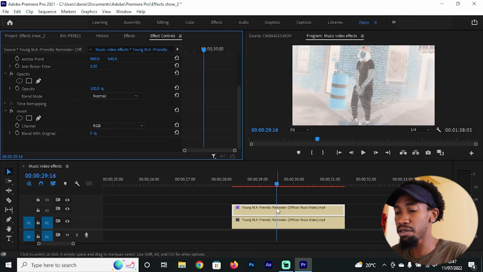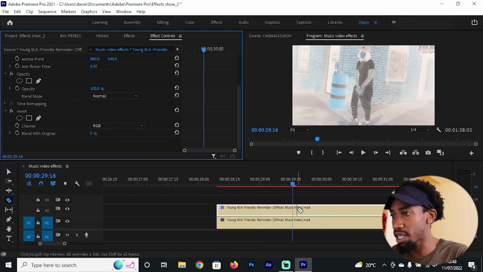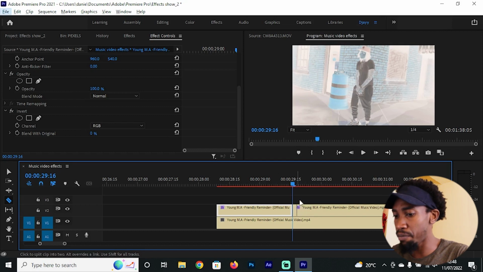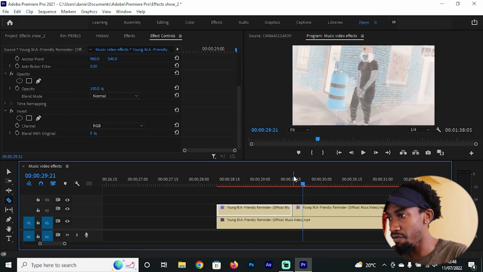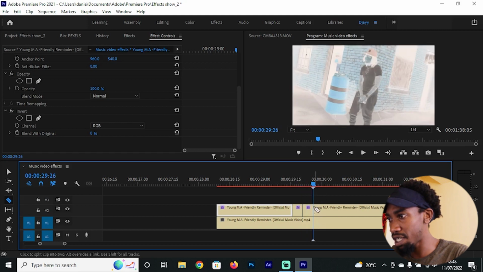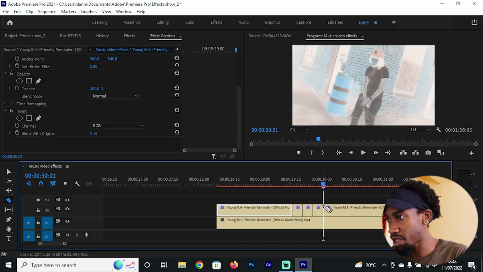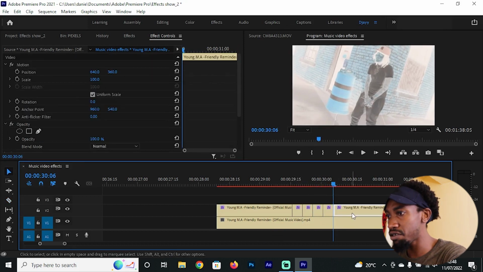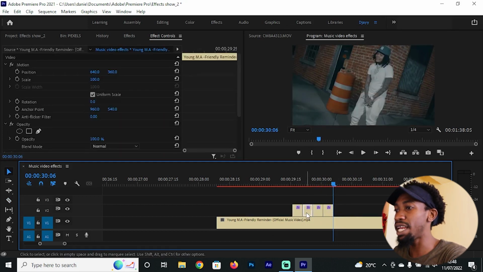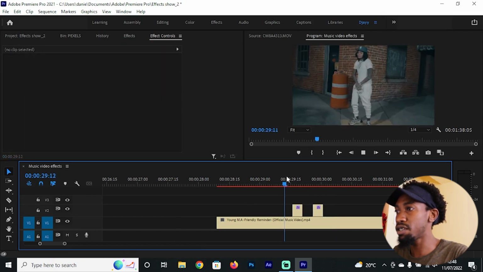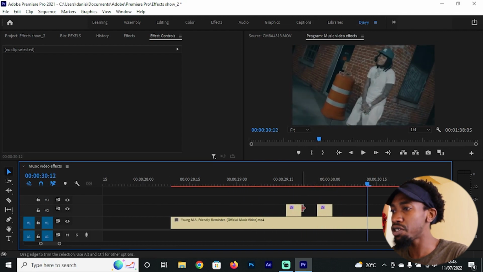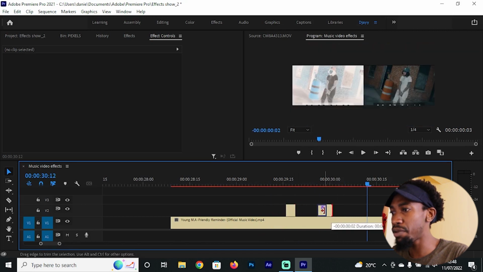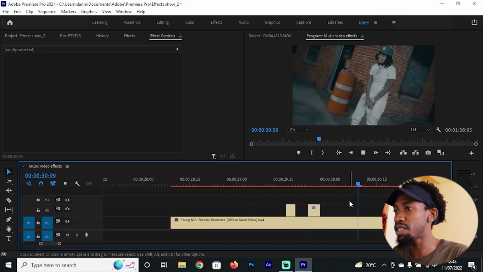So you can cut it like this, get your razor tool, and then cut that clip, maybe somewhere there. And then I'll measure about 5 frames, 5 frames, and then another 5 frames, cut it, 5 frames, cut it, and then another 5 frames. I'll delete the excess on my right and on my left, and I also delete the ones that are in the middle, like that, so that we like that flash. Now you can keep it shorter, not necessarily 5 frames, can trim it a bit, and I'll drag this one nearer to this. Yeah, like that.